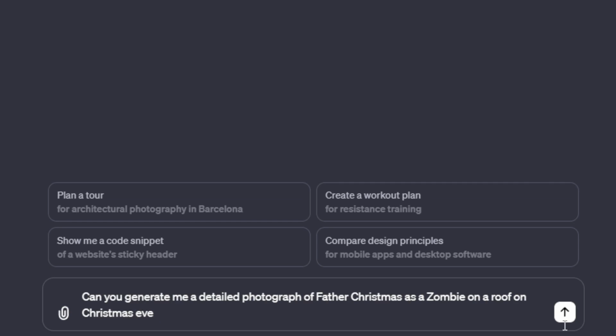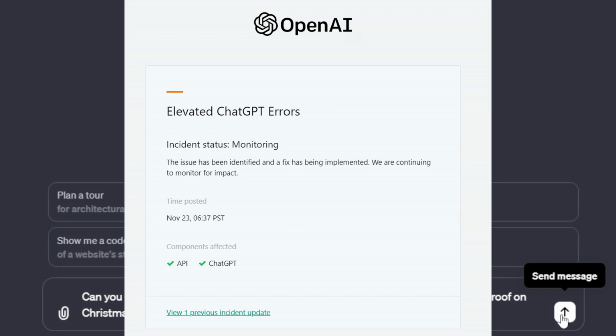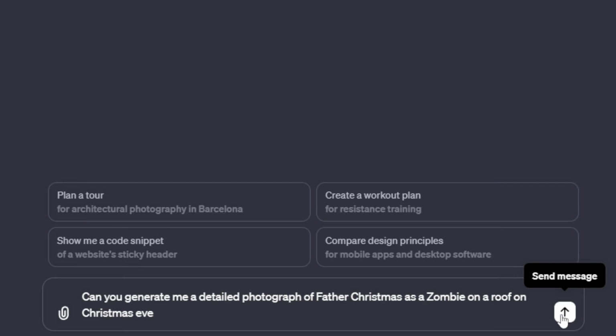Throughout the video, I'll cut the generation times, but they're not actually that long. They're about 10 seconds, but as we might be doing a lot of images, this can take a while. So bear in mind, if you are doing this yourself, you may need to wait 10, 20 seconds to get your image back. Caveat here, depending how OpenAI and ChatGPT are doing, they've been having a lot of outages at the moment. And again, a massive caveat, they seem to change the way the models work about every 5 minutes. So even I'm not sure on this tutorial whether it's going to work, but let's just give it a go.